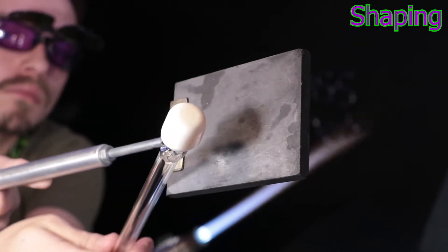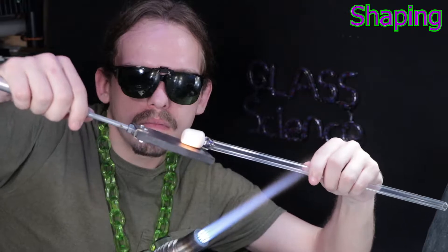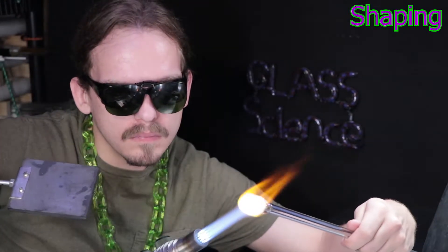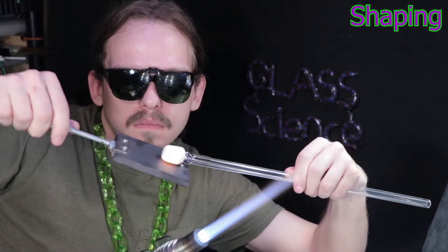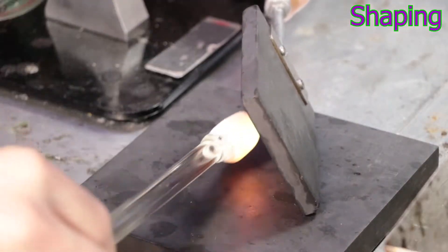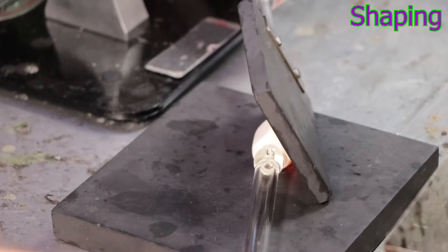I did a little pre-shaping here and it looks a lot like a big marshmallow — you definitely wouldn't want to eat it though, it's about a thousand degrees right now. I'm flattening out the bottom a little bit before I work on the other two sides to make a triangle, because it'll be a YouTube play button Marini. I'm doing the white play button now and I'll be adding some red later.